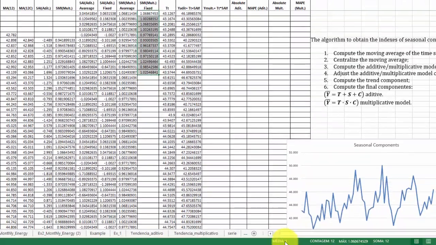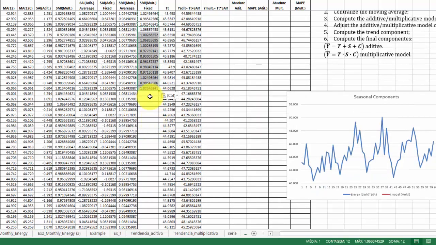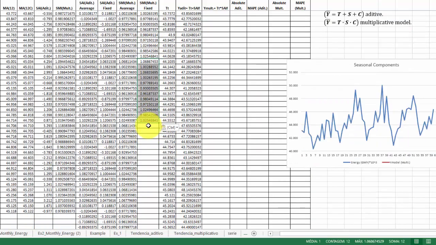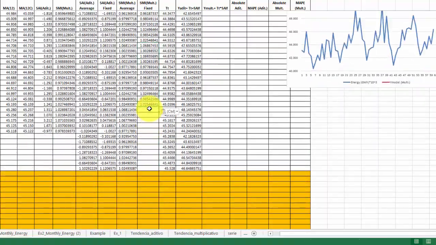And now we have the average equal to 1 and the sum equal to 12. Copy and paste for all years.